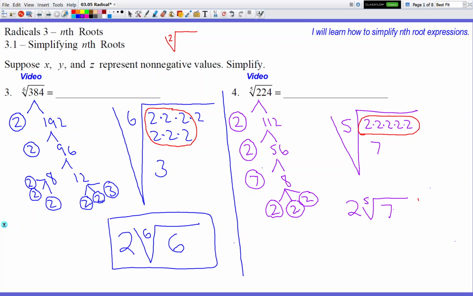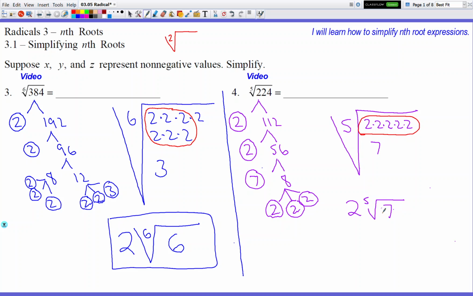Okay, so I kind of wrote it how I don't want you to write it. Okay, so you see that 5 right there? Actually, I should write it a little more obvious. Because when I have students that write this wrong, they don't know that they're writing it in a way that looks very deceiving. Okay, that looks a little better, right? So now you're going to look at this and be like, whoa, does this say 2 to the 5th power, square root 7? Or does this say 2 5th root radical of 7? What does this say?